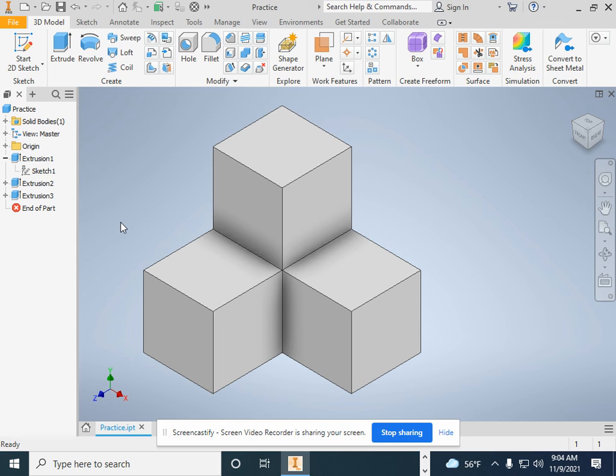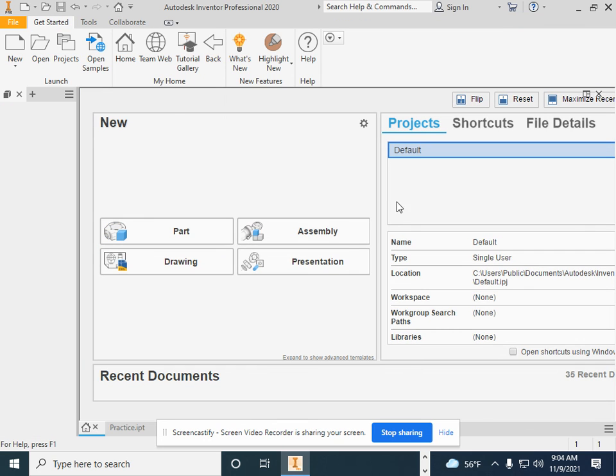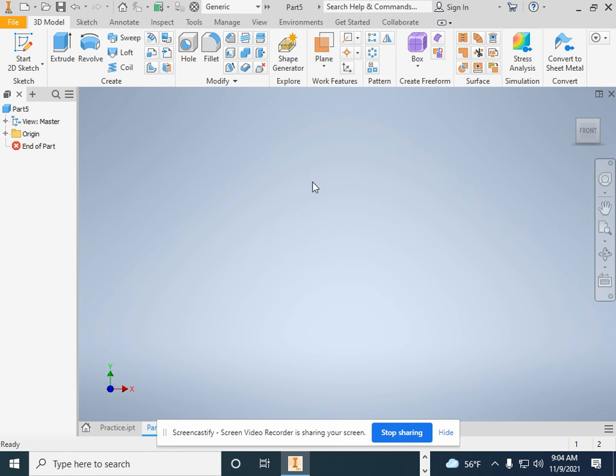So wherever you see a little house, that means home. So I'm going to hit the little house, and that'll bring me back to here. And then you can start another part. Wow, it's saved. Okay? Saved. Nice.